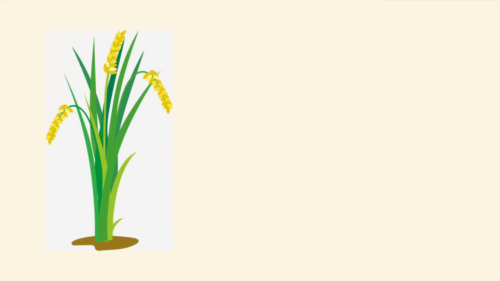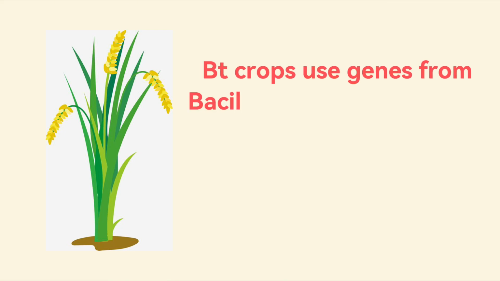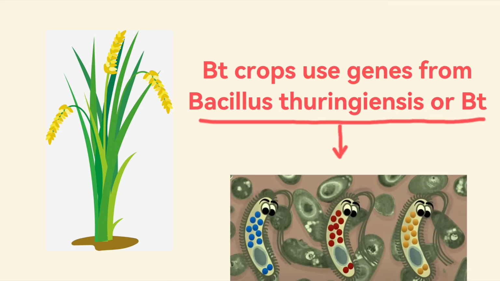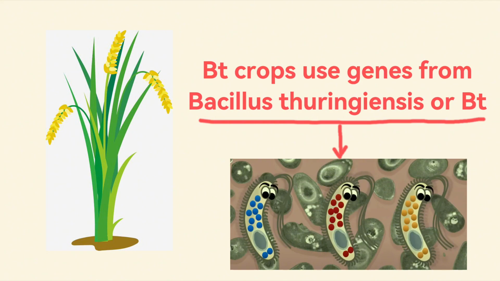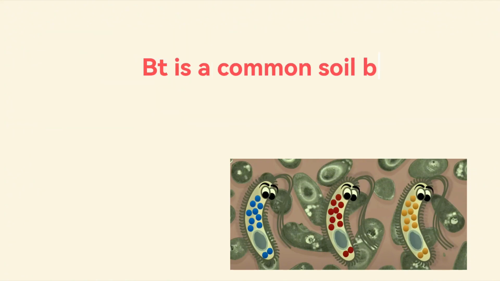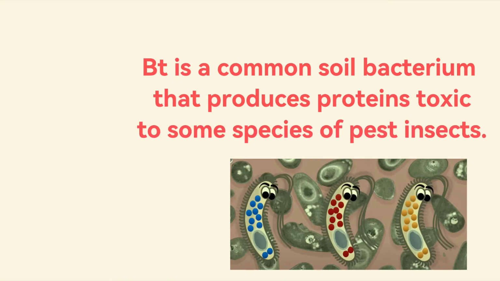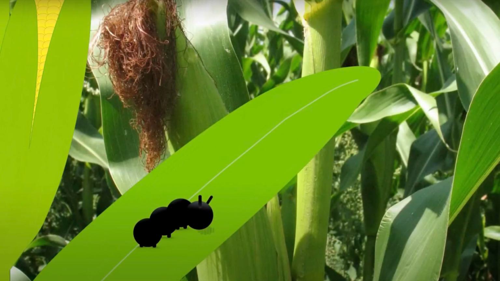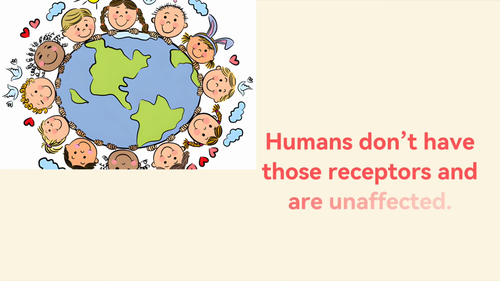One example of genetic engineering in agriculture is Bt crops. These crops contain genes from Bacillus thuringiensis, a naturally occurring cyanobacterium that produces proteins toxic to certain insect pests. When these insects consume the protein, it changes shape and binds to receptors in their gut lining, creating holes and ultimately causing their death. However, humans and other animals don't have these specific receptors, so they are unaffected.